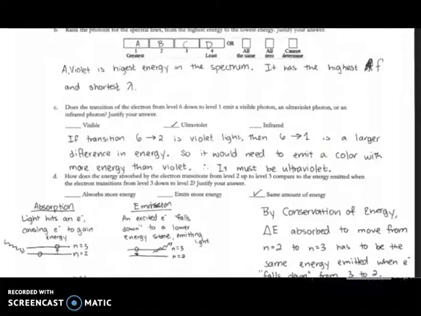With the last question on this sheet, we've got the difference between absorption and emission. And the trick is, these are the same process, but in reverse. Absorption is when light hits an atom, so the electron gets excited and moves up an energy state, whereas emission is when this excited electron falls down, so then light is emitted. They need to be the same energy by conservation of energy. This difference in energy from 3 to 2 is the same as the difference in energy between 2 and 3. So, same amount of energy.